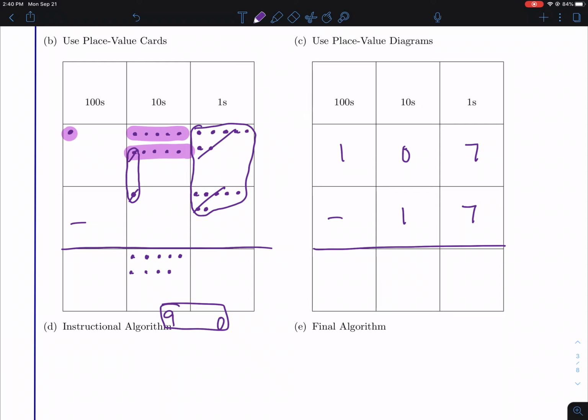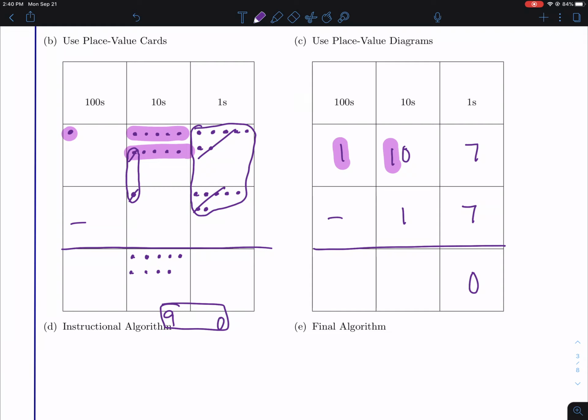So in this case, we've got 7 minus 7 would just be 0. But again, here I'm trying to take this 1 away from 0, but there are no zeros there. So what I have to do is, again, kind of regroup this guy and rewrite it so that it looks like something that we can actually do. So again, I'm going to take this 1 and I'm going to shift it back over so that it becomes a 1 there. So we're basically taking that 1 100 and we're turning it into 10 100s.